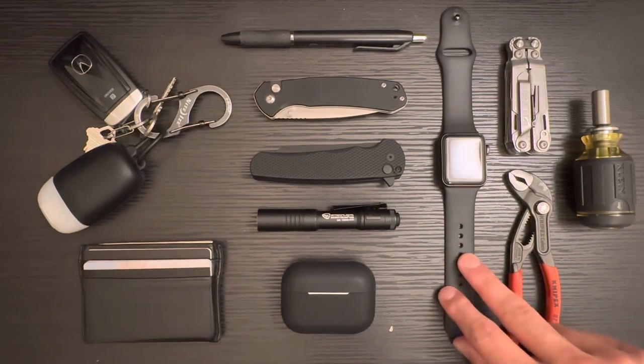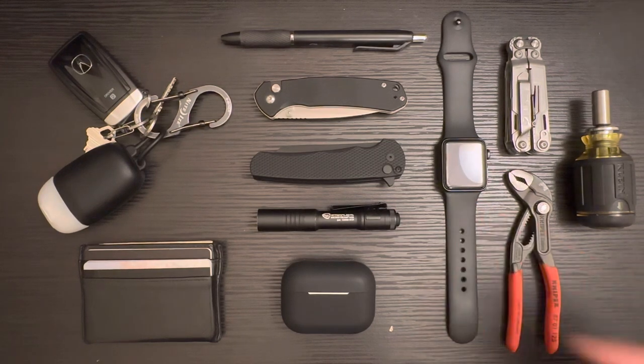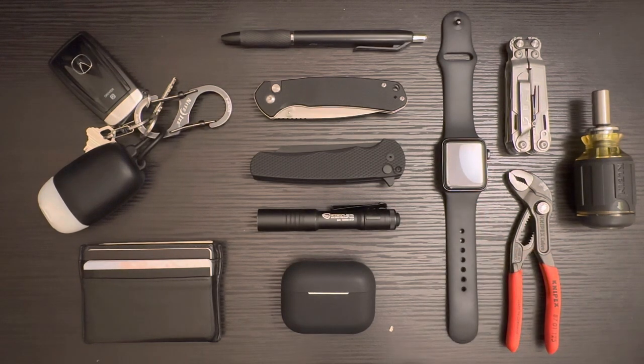Another thing that I use every day — I'm not a tech reviewer so I'm not going to do a true review on this — but this is like a Gen 3 Apple Watch. It's pretty old. I use it just to generally have a watch. I'm not a watch snob. I just like having something that can accurately tell time. I am a sort of inevitable Apple consumer at this point — I'm kind of stuck in the ecosystem. I have too many Apple products for my own good. Using an Apple Watch makes it really easy to control things on my phone and my AirPods. I use it with just a simple factory black band.